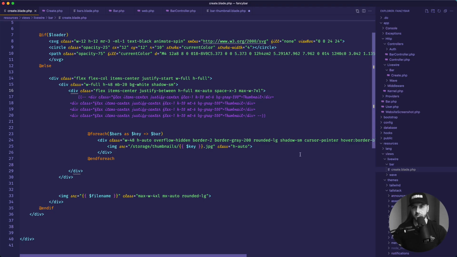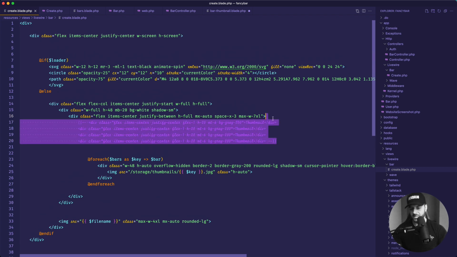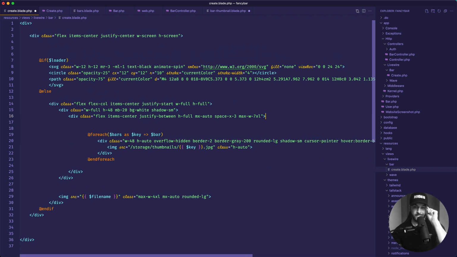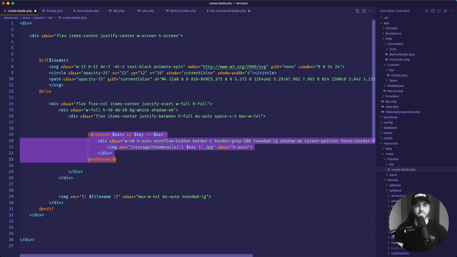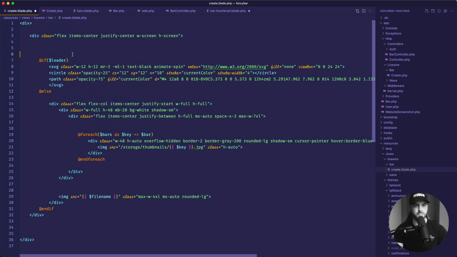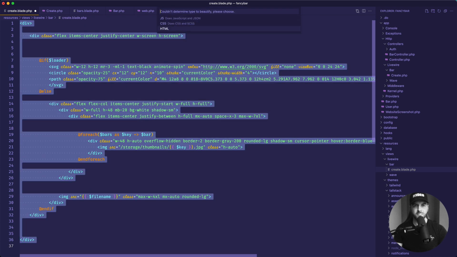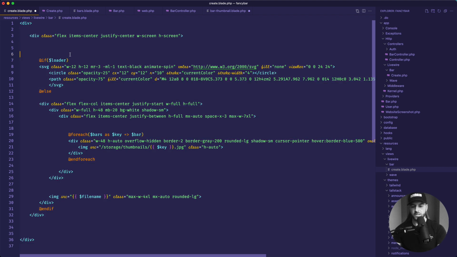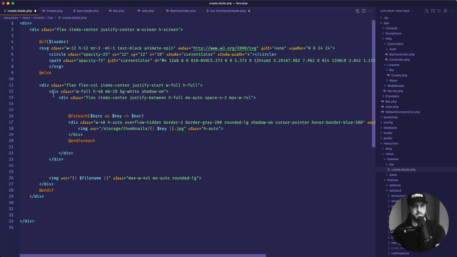But before I do that, maybe I should just clean up this view a little bit. I think this is something that I kind of struggle with, is I'll just keep on going, and then I sometimes don't clean up my views. There are some times where I clean up my views and it does feel nice because I'm like, oh, this code looks really clean. But other times I'm just pushing forward and I don't end up cleaning up my views and they just kind of end up all messy. But it is nice to clean up the layout a little bit. Let me see, beautify selection, HTML. Okay, that looks good.